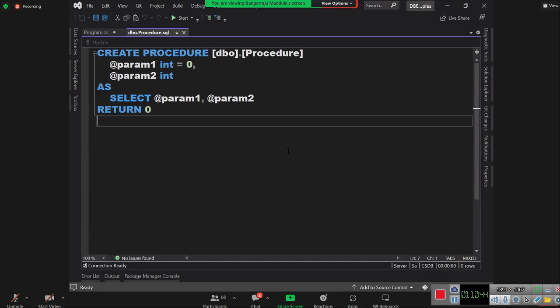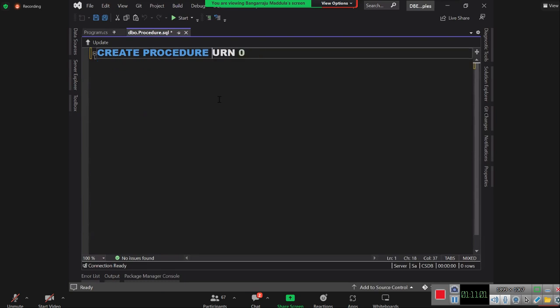Are you clear? I want to write a procedure to fetch the data from our employee table. So let me write create procedure. When you're naming the procedures, guys, always be careful. Always follow the convention. What? First, your table name. Which table are you working with? The table I'm working with is the employee table.